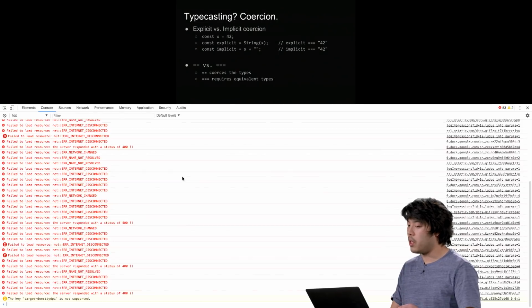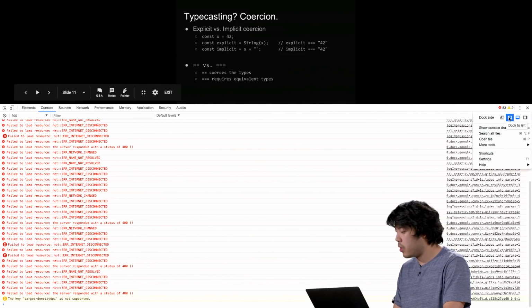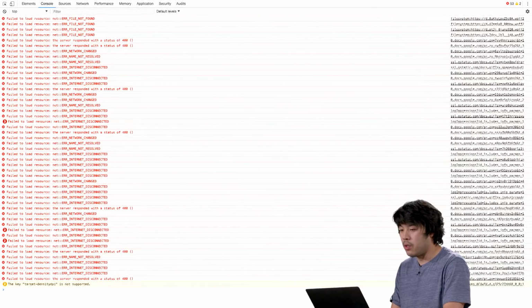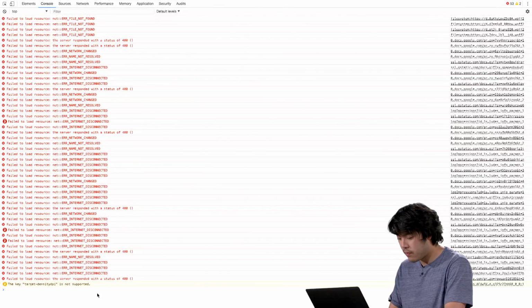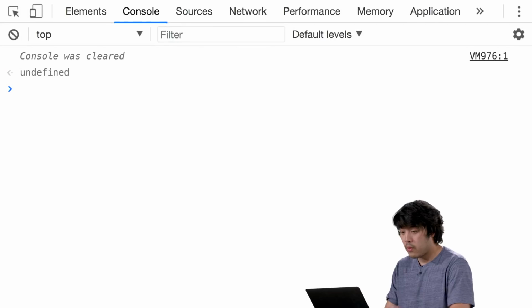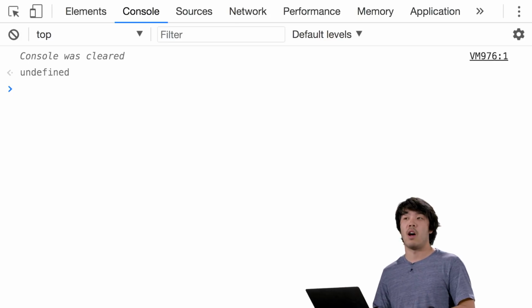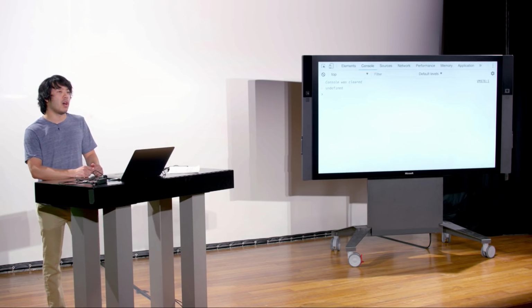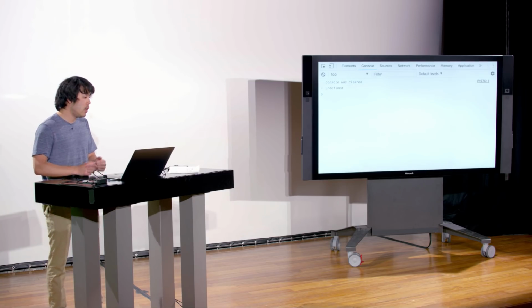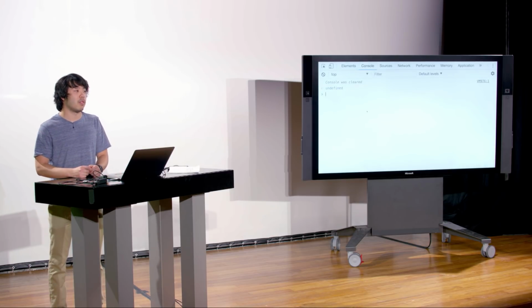If I were to open up the tools on Chrome, which is my browser of choice, I actually get a JavaScript console built into all of these browsers. So if you're using Chrome at home and you want to follow along, you're welcome to open up the developer tools here, go to console, and you have your own JavaScript interpreter here.